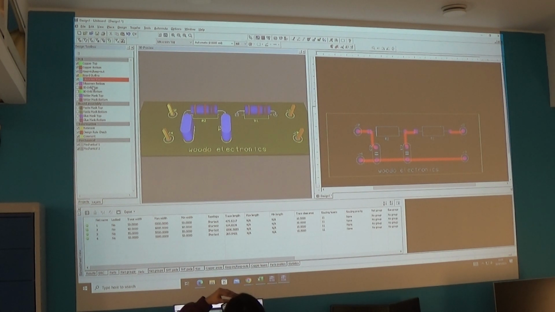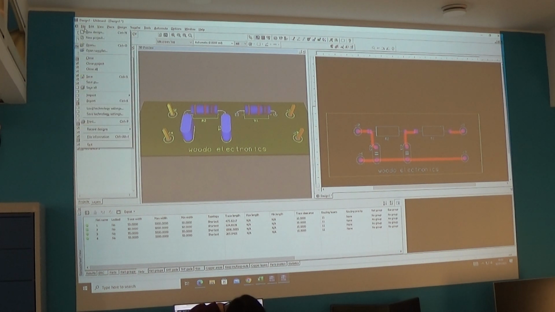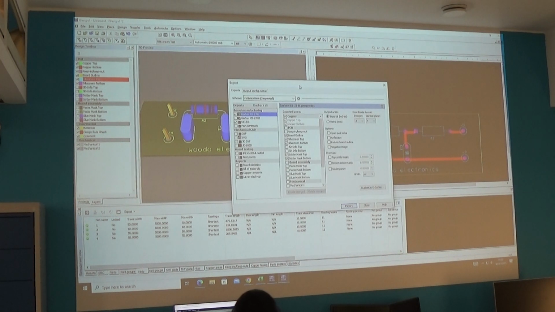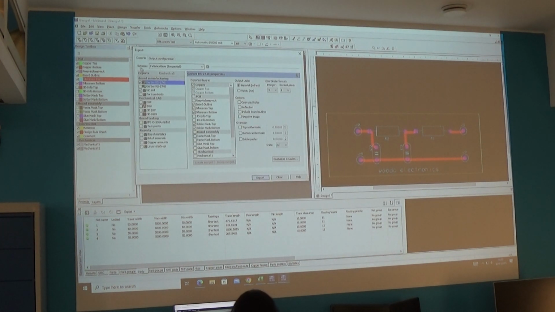So to go through this process, very simple. We've designed our PCB, we're happy with how it looks, we've done all our validation checks, now we want to send it to the fab plant. So what we'll do is we'll go File and we'll go Export. And then as you can see here, by default, we're going to do a fabrication export. Interestingly, and this has always been the case and I don't know why, when you capture a schematic you tend to work in millimeters. And when you design a PCB it all goes into imperial. So fab plants tend to like to work in imperial, so it's just the way it is.